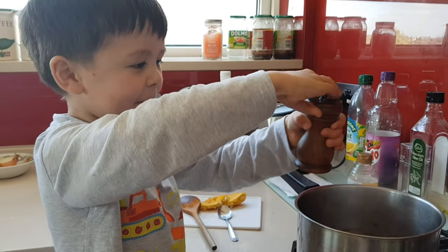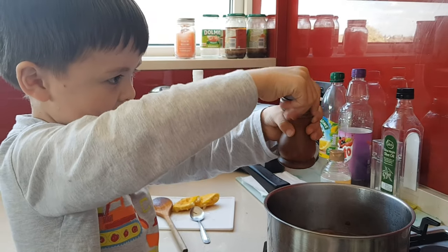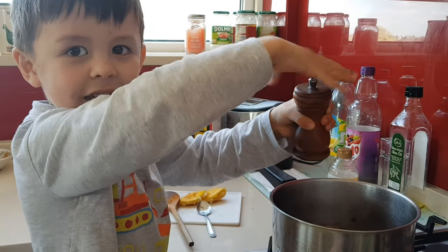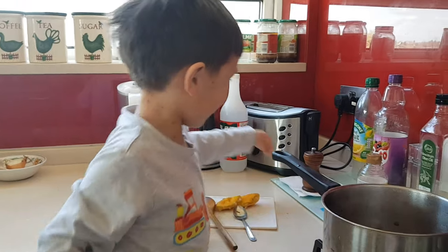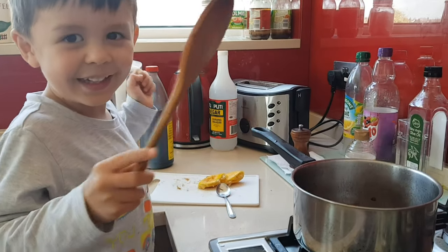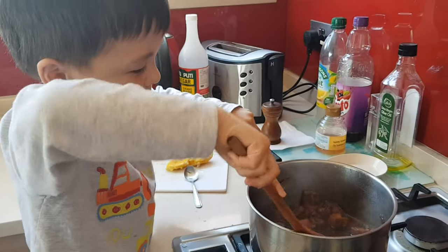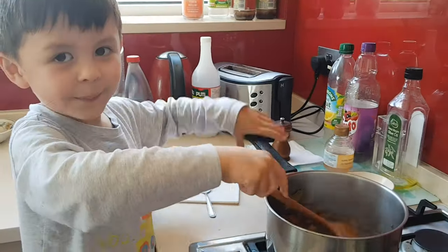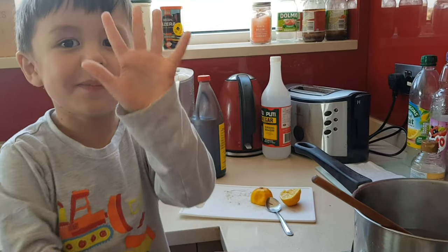We also need to put some pepper in. That should be enough, darling. Okay. Let's put that to the side. Now let's mix it again. My fun part, mixing. Let's leave it for 5 minutes, guys.